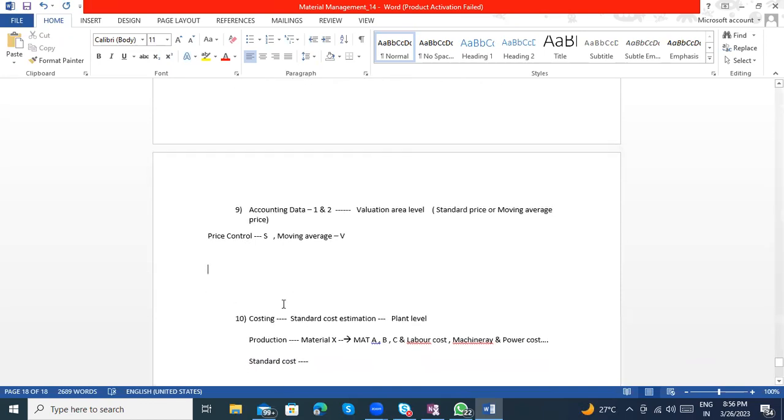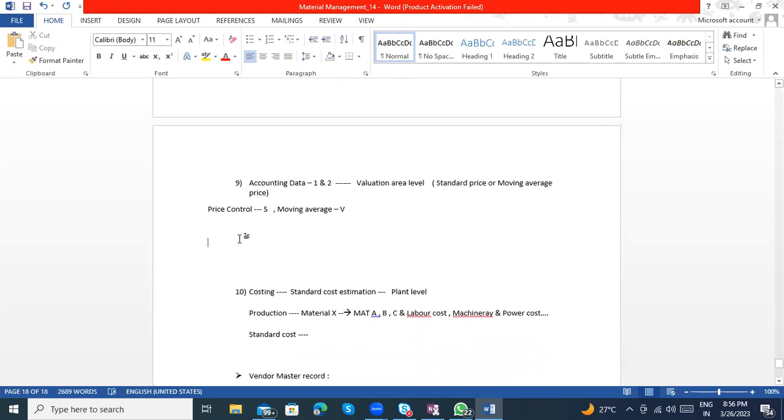Okay, so as you said, standard price. If I define the standard price as, say, 100 rupees, then whenever you receive stock, or any stock movement happens, whether goods receipt or anything else, it will all happen based on the standard price only. If there are any fluctuations, the system will not consider any other price. It will be updated based on the standard price only.